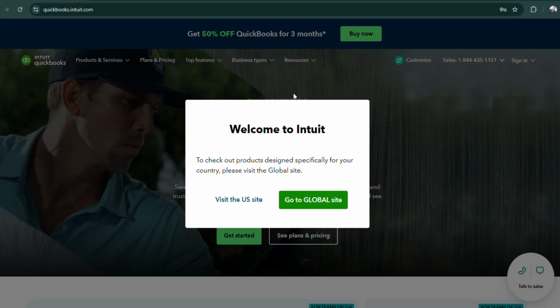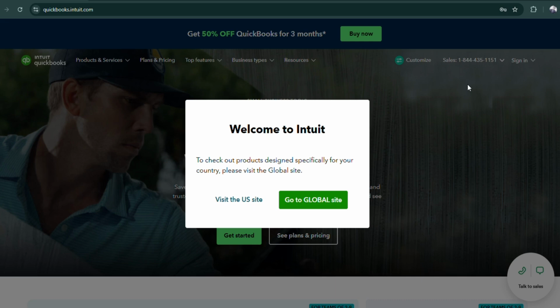Now, in this class, we are going to use a free 30 days trial to set up, just for the purpose of teaching, to set up this system, right? So when we do that, we can now compare the difference between QuickBooks Desktop and QuickBooks Online, which is the cloud version, the one we are about to do today.